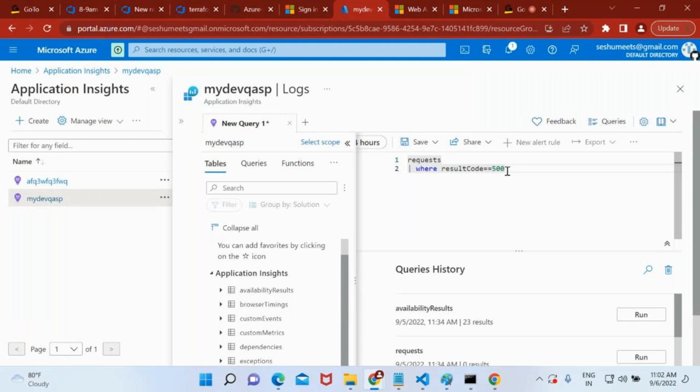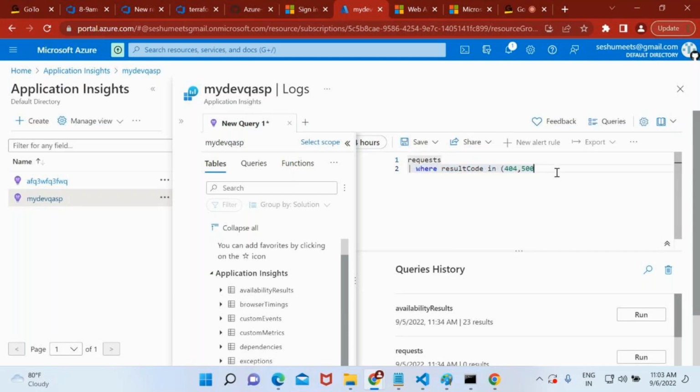Okay. So now tell me how I can define this logic. Is it equals to? No. resultCode in 404, 500. Fine. There are no errors. If there is any error, immediately it is going to show you that in red color.